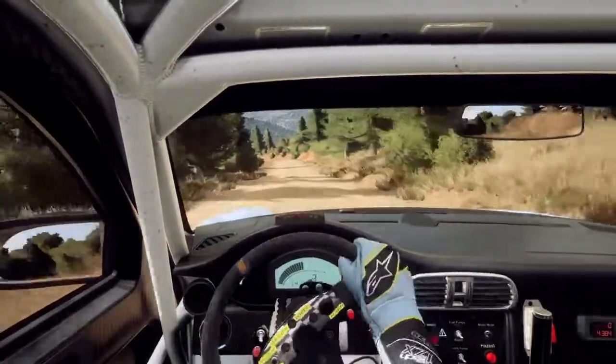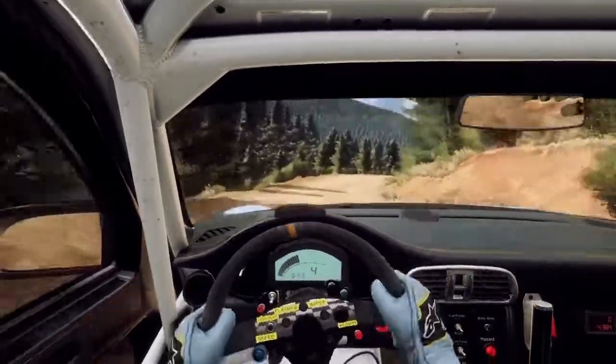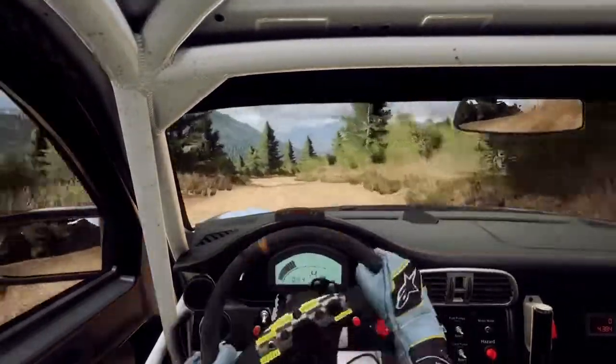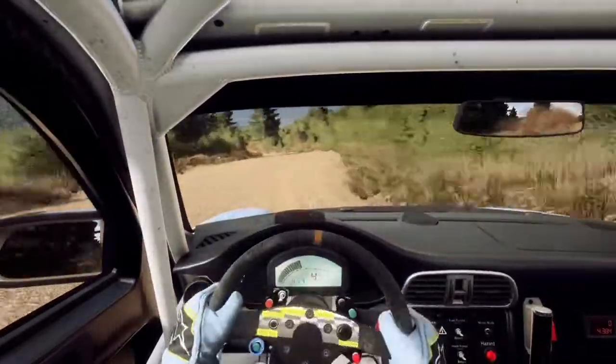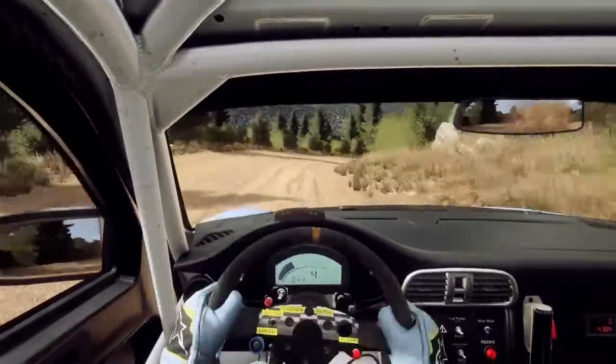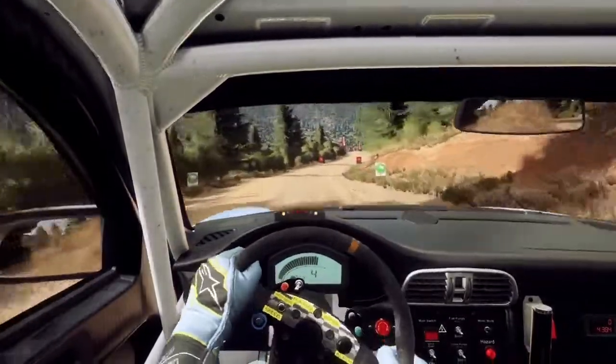60. Early 5 left of a crest. Into 5 right, very long tightens. Into short 6 right, 3 left tightens. Into 3 right. Into 5 left. And 6 right 70. Over finish.